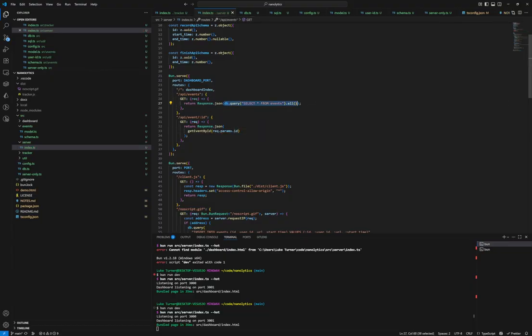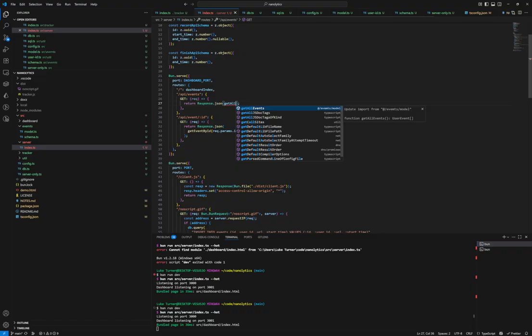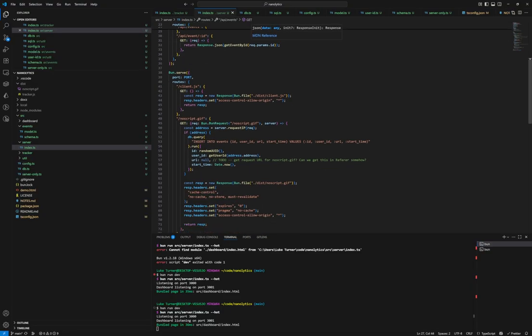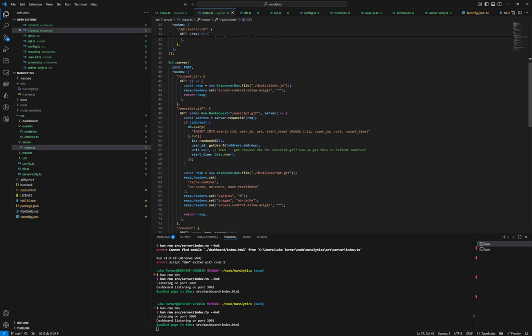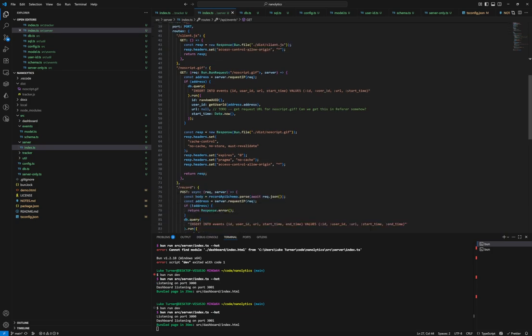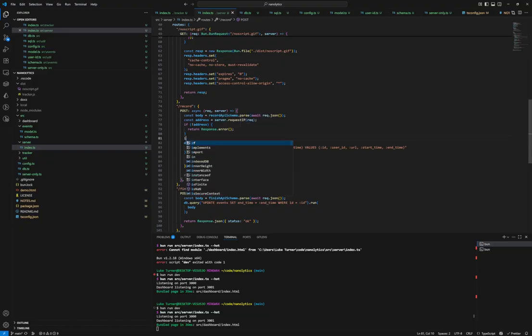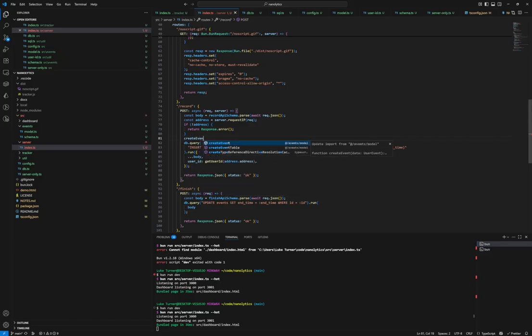This one should be get all events. This one should be insert or create event. And I guess it would be this, basically.